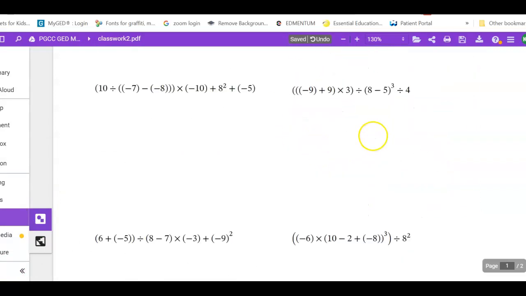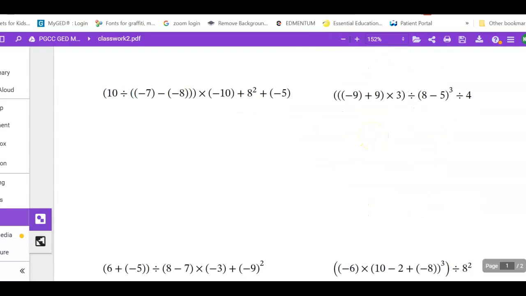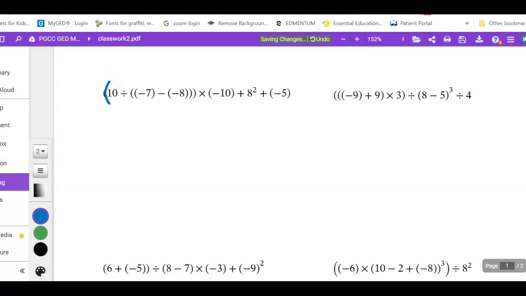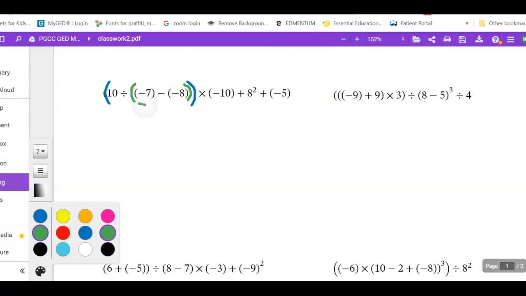Let's keep it going. Here we go. All right, look at this super long one that we have right here. I'm identifying my parentheses set. Now I see a parentheses here, and I see one that's ending here. Oh, and take a look at that. If you look even closer, you see here and here. Look at that. So this means I'm going to start with the inner set, or we call them nested parentheses. Sometimes you'll call them inner parentheses, or you call them nested parentheses, right? My nested parentheses says I start with this first.